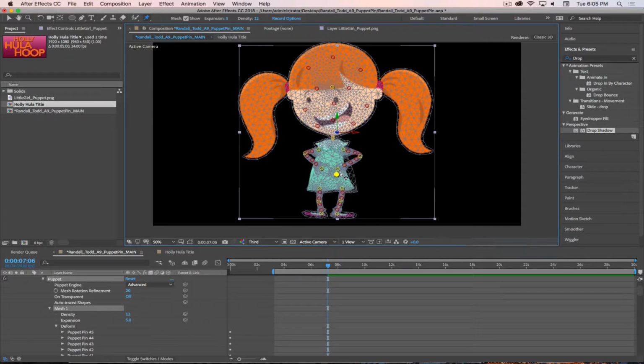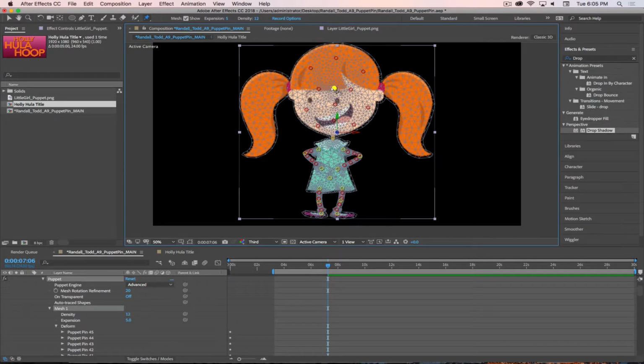I think we can probably animate the hula hoop animation pretty easily by just using this one pin, and then we can probably go in and add a little bit of additional motion, like have her head move around a little bit, and make it kind of fun the way that she moves. Maybe have her feet move just a little bit too, and add a little bit of character to each little individual section of our puppet until she looks like she's hula hooping proper.